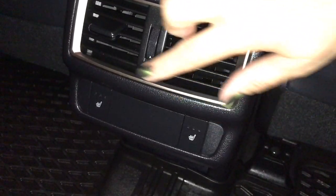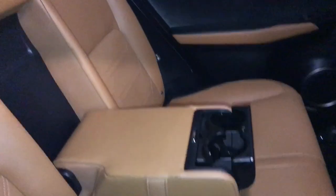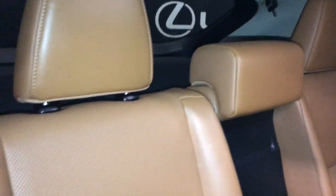The rear interior comes with rubber floor mats, storage pockets on the rear of the front seats, and a center console with controls for rear heated seats and a 120-volt plug-in on the bottom. The center armrest folds down with cupholders, three adjustable headrests, rear privacy glass, rear defrost, child seat anchors, and rear seats with one-touch power fold-down.